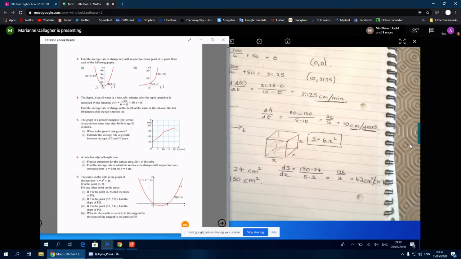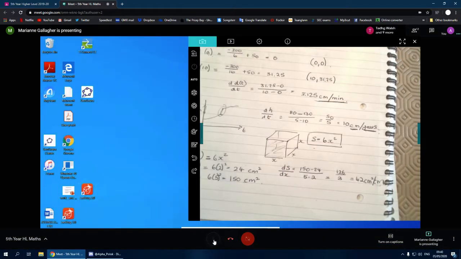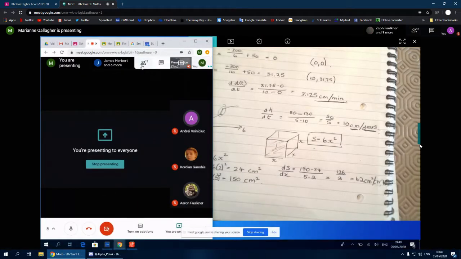Okay, so do you have a better feel for that now? You think? Yeah, that seems easy. Okay, so it's the rate of change. It's not just the change, it's how quickly that change happens. So you have to decide what's changing and what's causing the change.